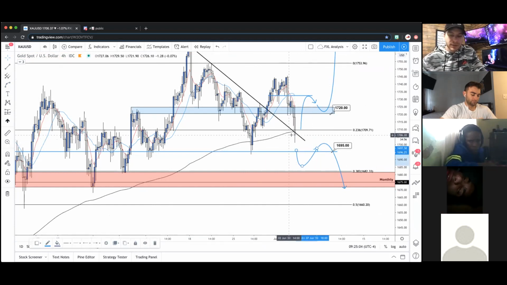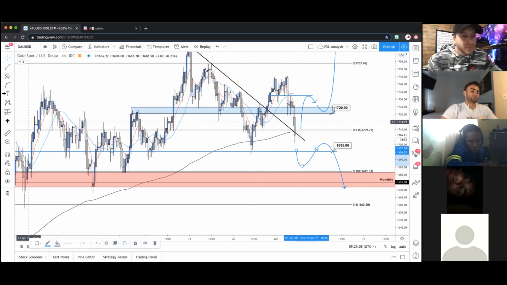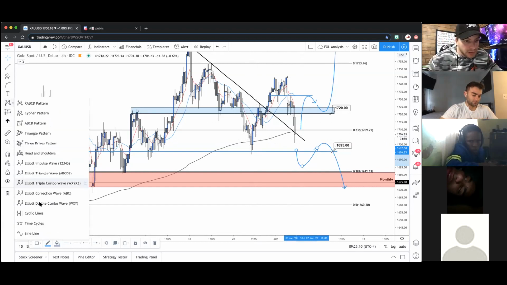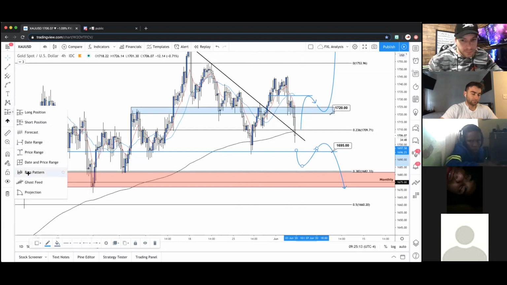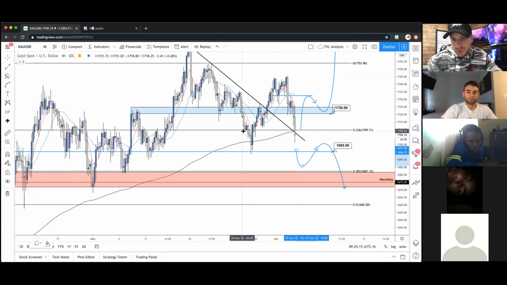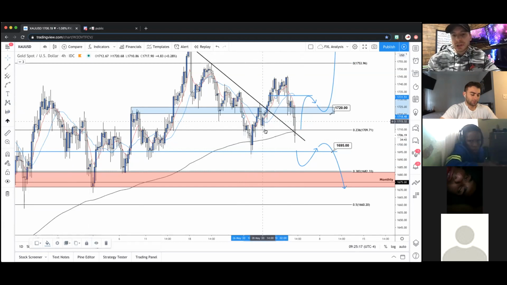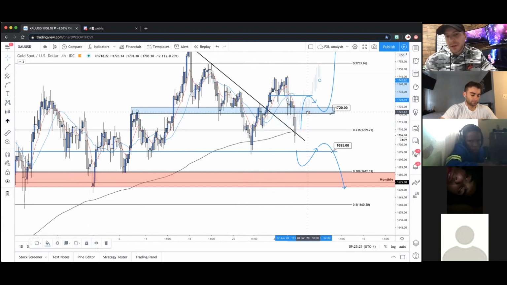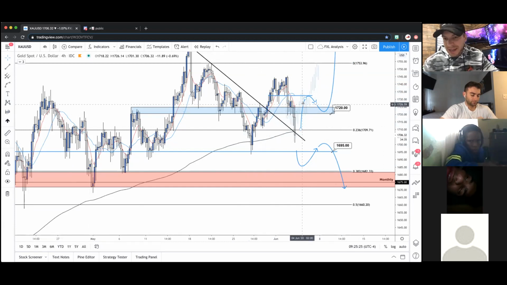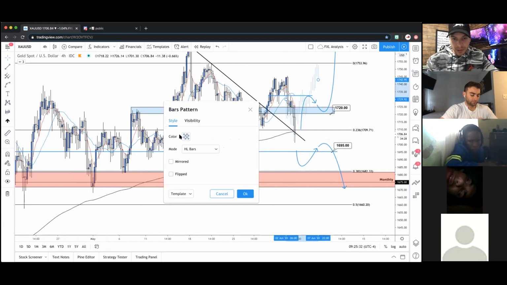We're getting some rejection off this level. 200 EMA is right there. It's looking a lot like this. So let me just do a bar pattern on this actually. So it came down. Now guys, this isn't usually exact, but it's good for visual purposes, just to give you an idea of what you could potentially see. Like, look, this is exactly what I just drew, right? We see a break of the 1720 area. It finds support. I'm actually going to make this a little brighter so you guys can see it.